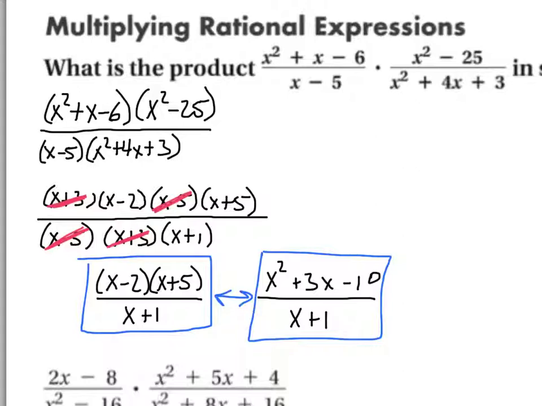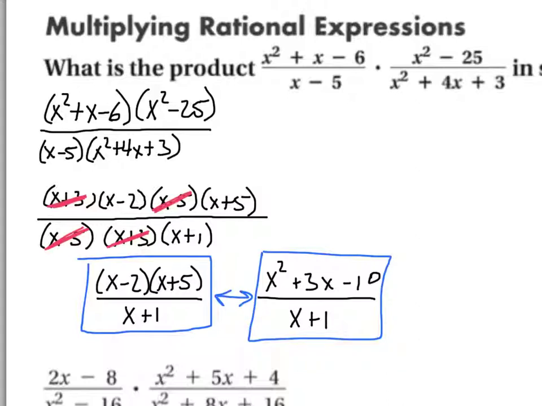Okay? Could you also do like -2 plus 5 and -2 times 5 to get those numbers? That's exactly how I did it. Okay. That's exactly how I got this. I just, foiling it out is the long way. We now know that shortcut, so you can also multiply that same way. Yep.